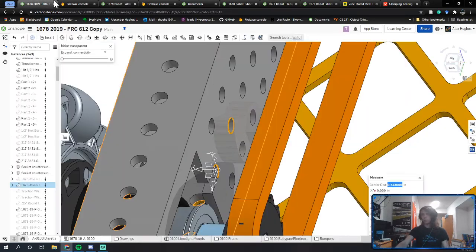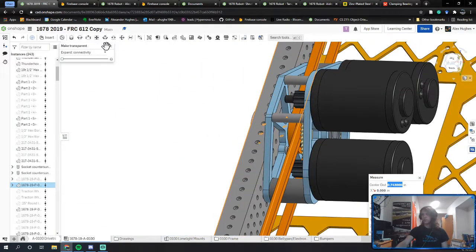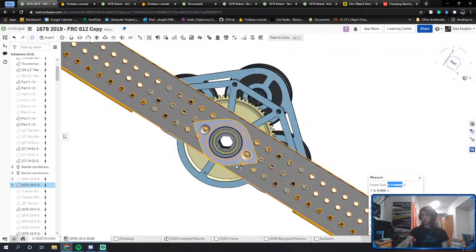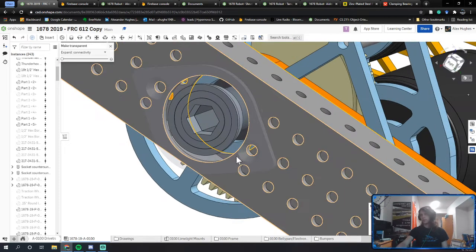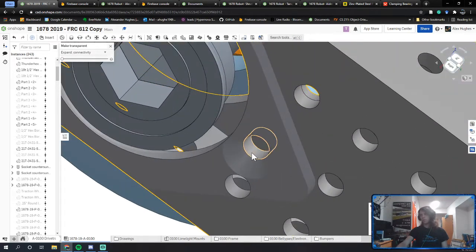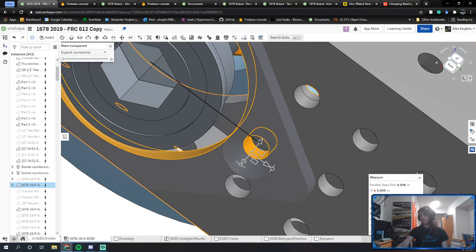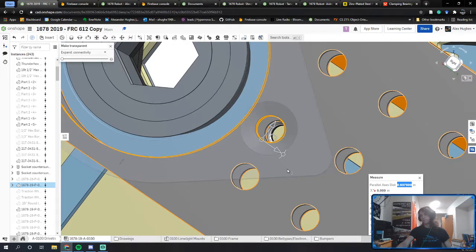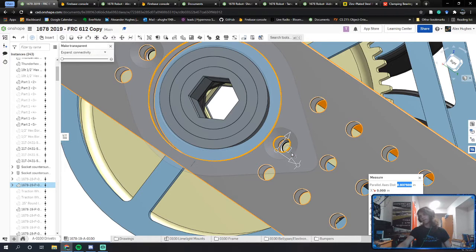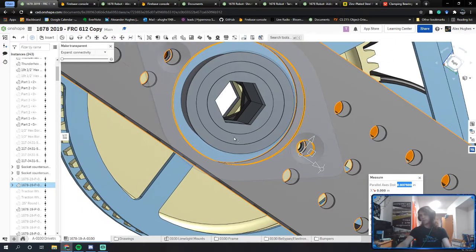And then we need to add two holes here around this center bar. I'm going to do transparent. So we need a hole that is 15/16, 0.9375 inches away from the center. Yeah, that's it, because you can actually see that hole slightly offset from all the others.